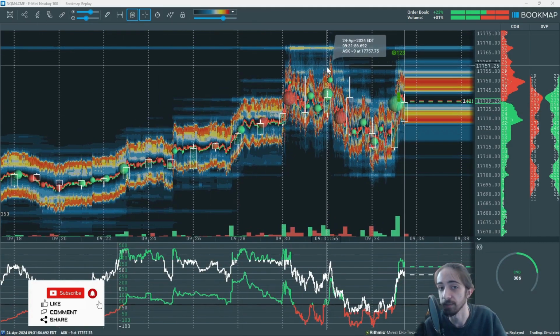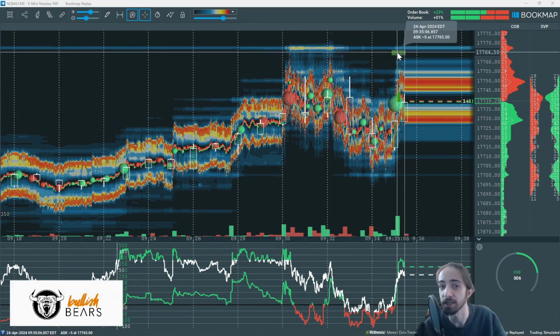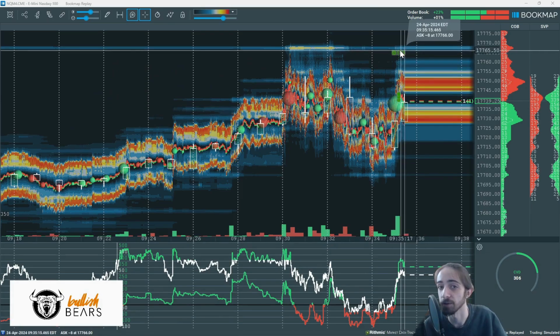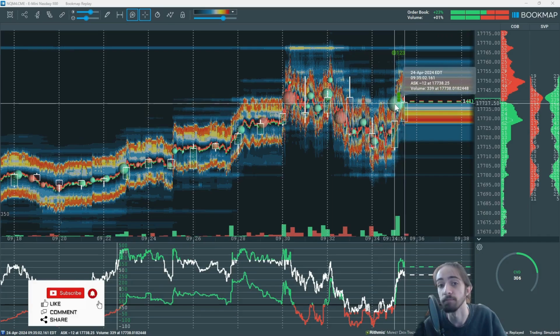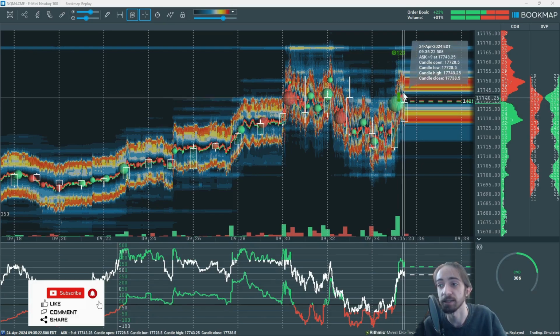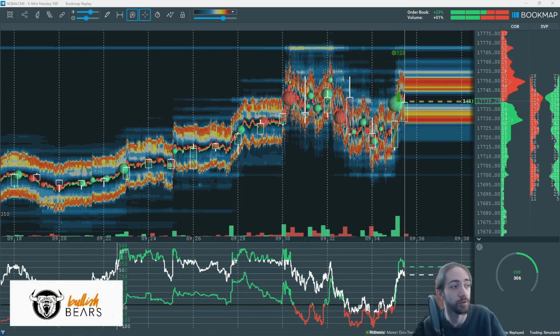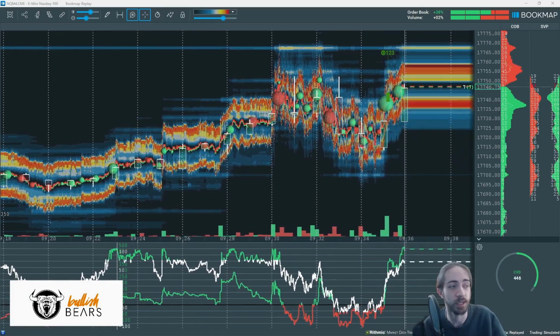Now that we came back up to this level, the same level that we failed earlier, we see our sweeps indicator is starting to show some strength. So now that I have our sweeps indicator indicating some strength and a lot of strong orders, and I see some strong buying pressure, we could consider getting into a long position here, expecting a scalp or a move higher with some market continuation. So we'll fast forward one more time.